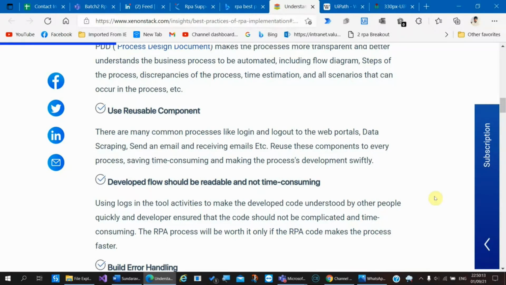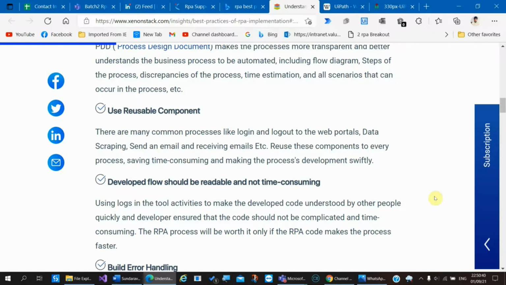Make sure the process is complete and don't automate each and every process. Have a bound process with specific business rules and check if the process is repetitive or not. If it is not repetitive, even if it is a bound process and it's working only for a day in a complete year, that process cannot be taken as a best example for an RPA. So this is with the analysis part.